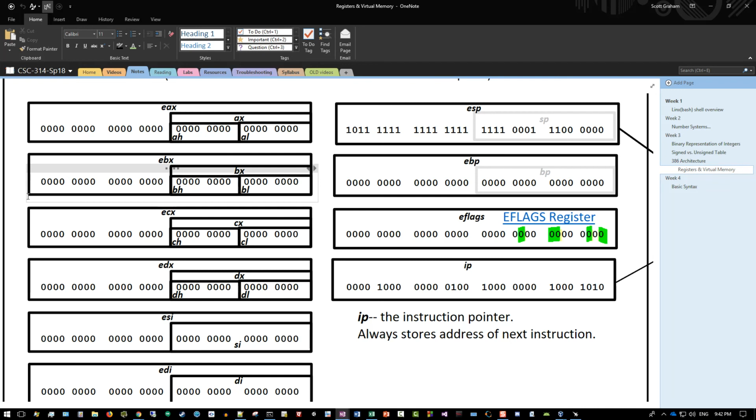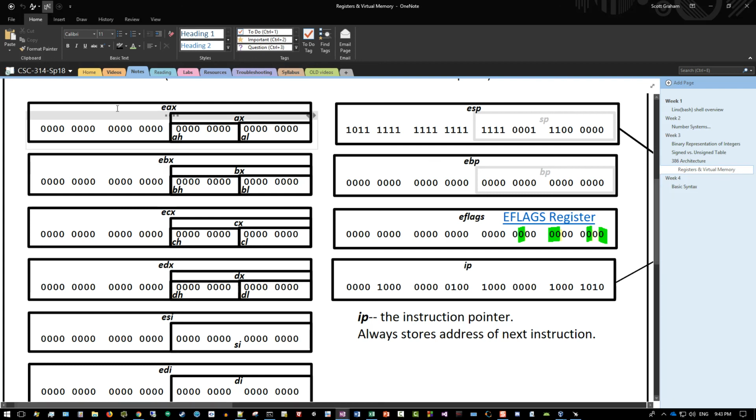You can't just decide that EAX represents a certain thing in your program because you don't have enough registers to represent all the things you might want. For that reason, EAX, EBX, your registers are like temporary variables. And you're constantly swapping things in and out from memory, so you kind of have your permanent storage, or at least more permanent storage, out in main memory for your variables, and then you swap the variables into whatever register you need them in at a particular time when you need them. And the registers themselves work as temporary variables.